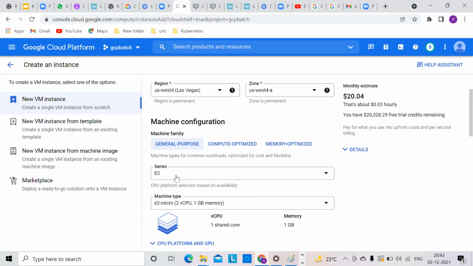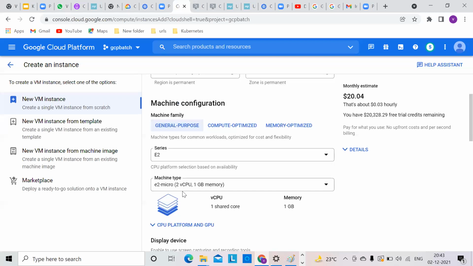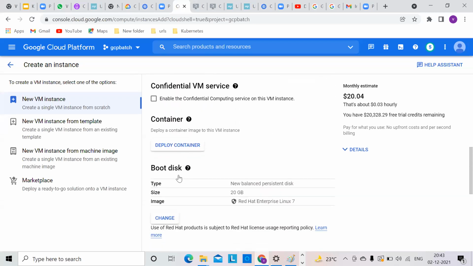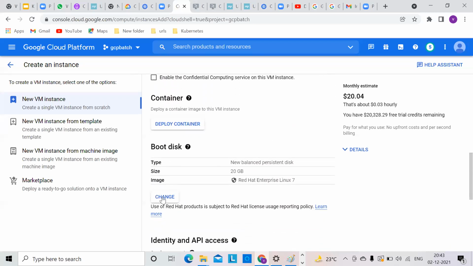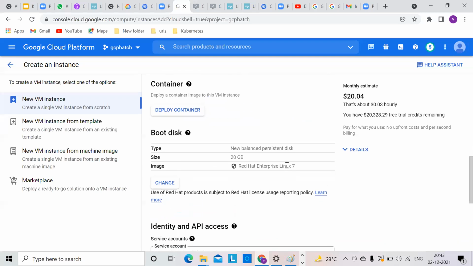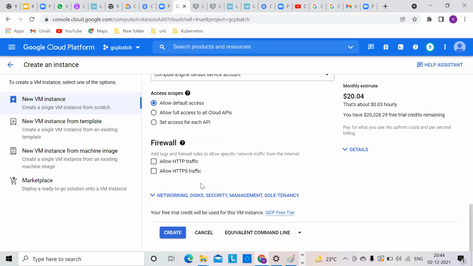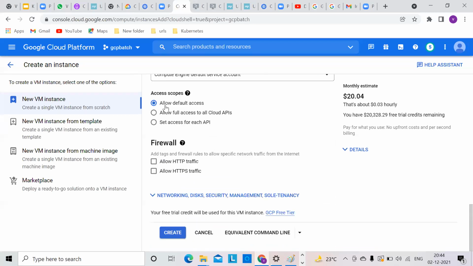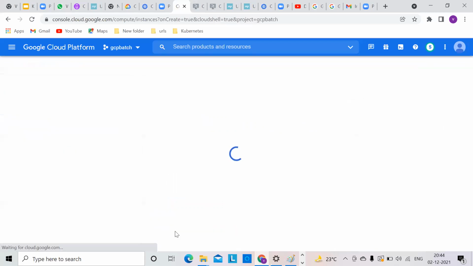Then we select series E2, and for machine type E2 micro, small or medium, it is our wish. Then we come to the boot disk and click Change. Then we select Red Hat 7, Red Hat 8 or CentOS, whatever we want. We don't need the rest now. Later we'll discuss the default access and all that stuff. Create.